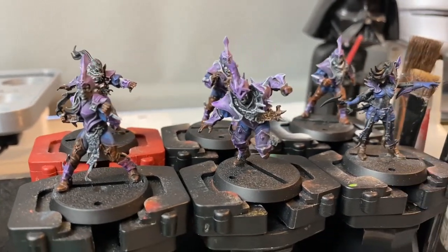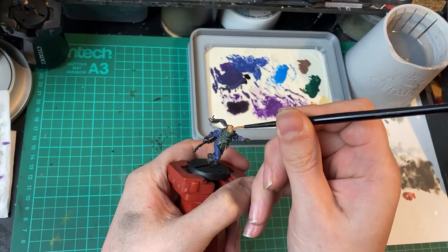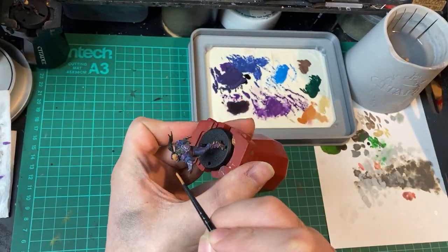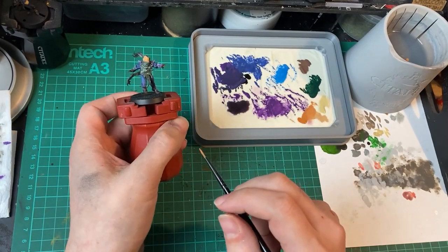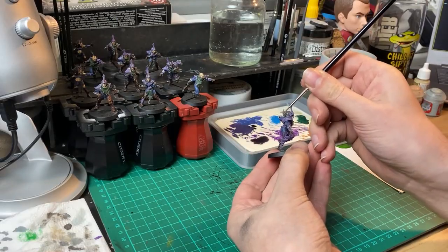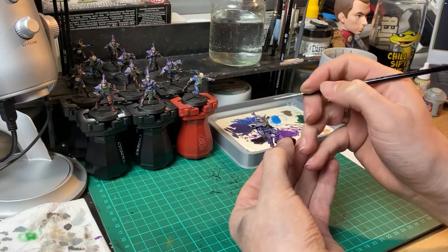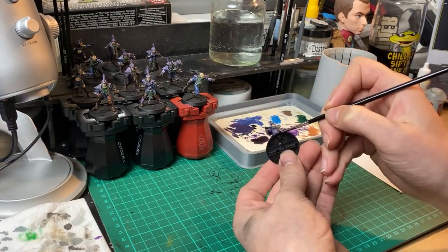We had decided we were going to do a stream around the middle of the day, and while we were on stream I managed to get pretty much the rest of the painting done. I did the little green lizard scale areas that some of the models had, put all the silver trim on the armour and the little bits of detail, and then worked on the skin. We streamed for about three hours and I was very confident by the end that I would be the first to finish — until we were getting ready to end the stream and I saw Elston's face.